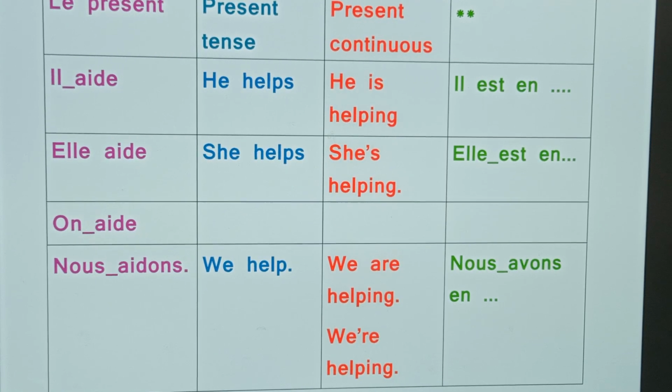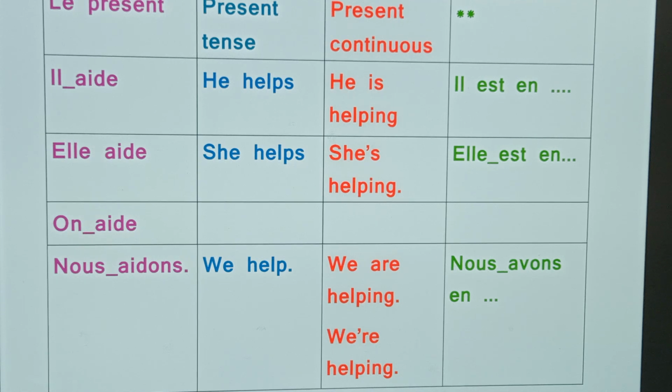So now we are coming to il. Okay, il aide. So whenever I put this underscore, it means it's a liaison. You have to do the liaison, but some of them I missed, I forgot to put it. There is not really a liaison because you can't hear it, whereas with the S you can. I'm going to show it to you in a second, but just try to do the liaison, like pushing the first letter on top of the next word.